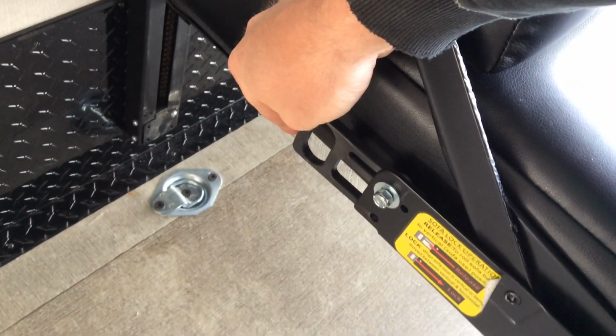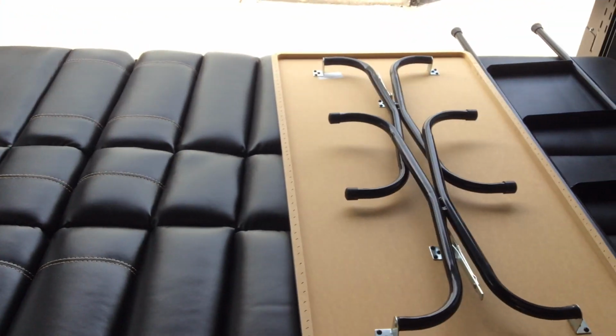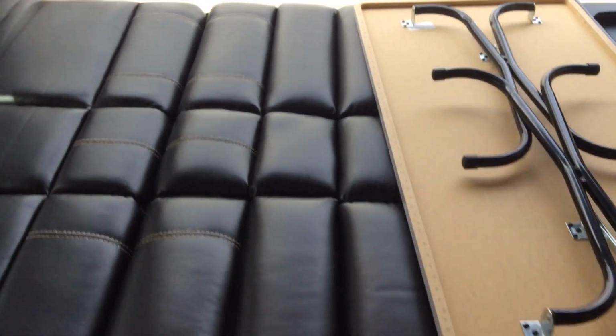To put it back up, you just simply grab the back. Now you do have a lock down here. So this lock here, you just need to make sure it's pulled in the out position. So there is locked and there is open. That allows the bed to flip over. It does need to be down in the bed position for it to work.